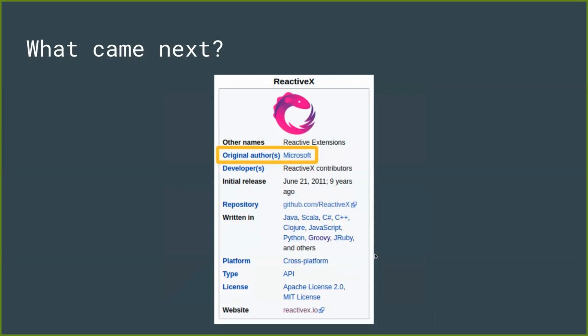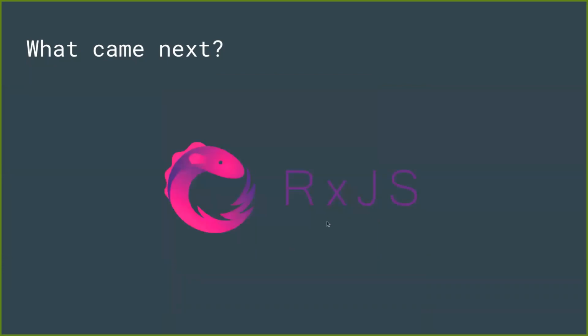And developers can implement libraries over this standard in different languages. And as far as we've talked about those smart guys that invented it, this is the author. And we can see here the Reactive X libraries for different languages. And one of them is JavaScript. The JavaScript library that implements the Reactive X standard is named RxJS.